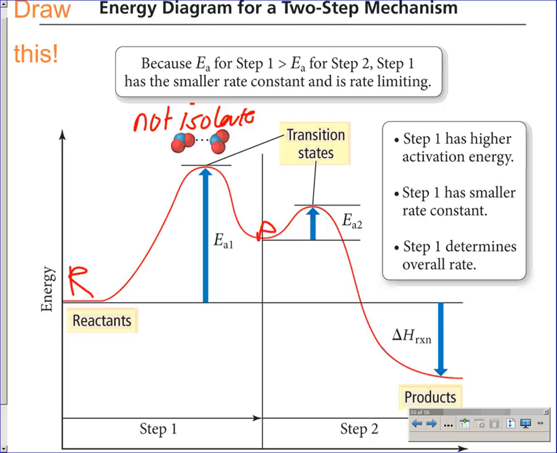Those products are going to then react again in a second elementary step. But this one's way easier, because look at that little activation energy. It's like nothing. They can easily overcome that second activation energy. And so these are kind of like the first products, and then here's the second products down here. These products serve as a reactant again for the second elementary step.